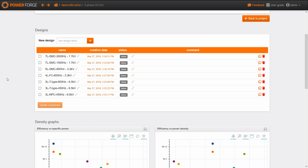We have another question: is any motor parameter considered for the design, like a minimum leakage inductance? This is a feature which is coming in the next release, and it will be ready for the PCIM conference in Nuremberg, in the beginning of May. We are going to consider a simple model for the motor, with a leakage inductor, a resistance of the winding, and an electromotive force, and this feature will be available at the beginning of May.